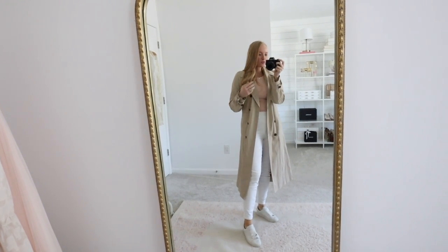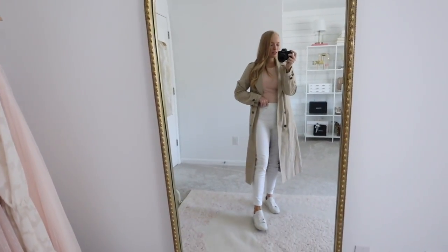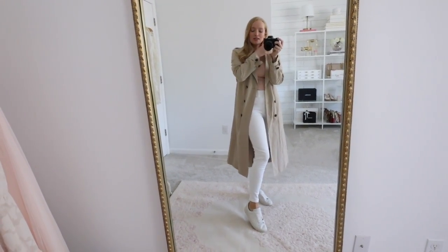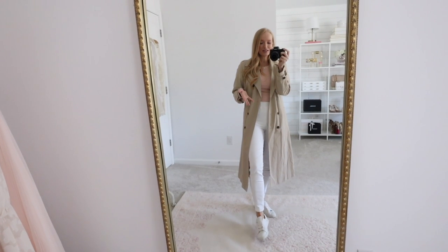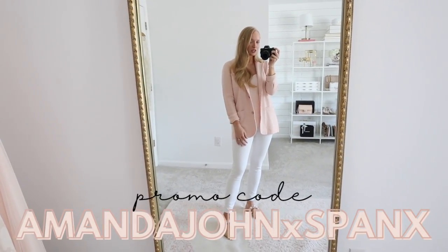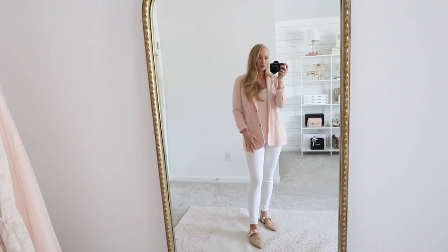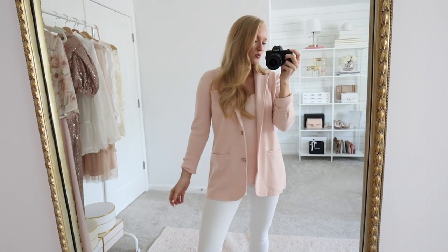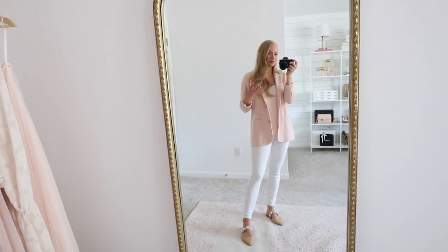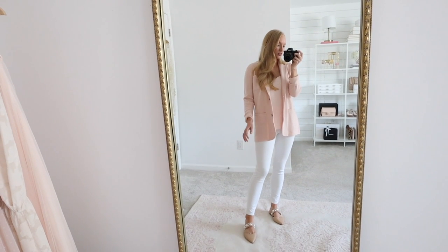Here is a look with the white jeans for a more rainy day or chillier spring day. I layered on a trench coat and paired it with my go-to white sneakers. I love where these white jeans hit at the ankle — you definitely want a little bit of skin showing between your shoe and the hem. If you have a more casual dress code for work or a lenient dress code in summer, I think they'd also be a great work pant because they're comfortable to sit in all day or move around in at the office. Here I styled it with a sweater blazer in blush with my pearl slides. White pants are really versatile year-round and definitely a wardrobe must-have.